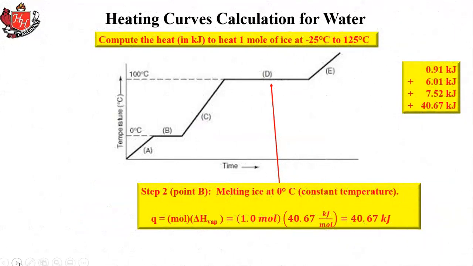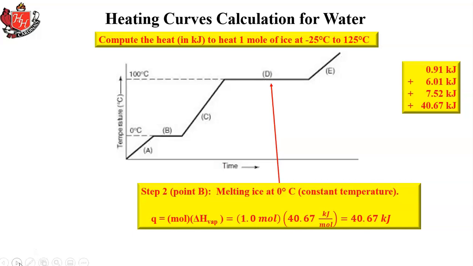And again, it's a phase change. So this is the heat of vaporization equation. Q equals moles times change in enthalpy of vaporization. So it's 1 mole, and that number is a well-known number in chemistry: 40.67 kilojoules per mole. So that means the heat required to boil the water, that's what it's saying. How much heat is required to boil the water from all water to all steam is 40.67 kilojoules.